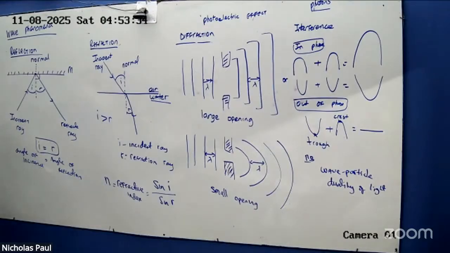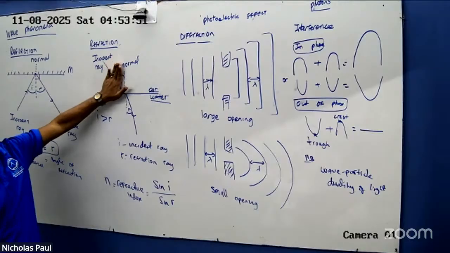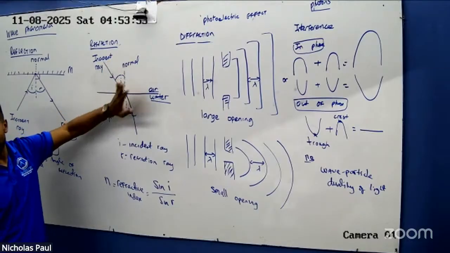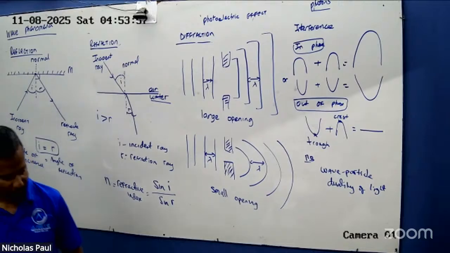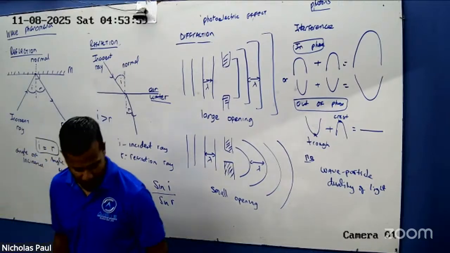All right, so plenty of notes today. Next week we're going to focus only on refraction, and we are going to try to study past papers on refraction. So next week is an important class because we're going to do everything on refraction: refraction, critical angle, total internal reflection, and things. All right, we'll stop there for today.